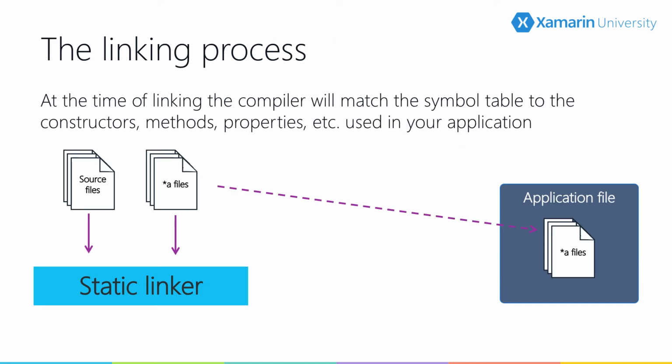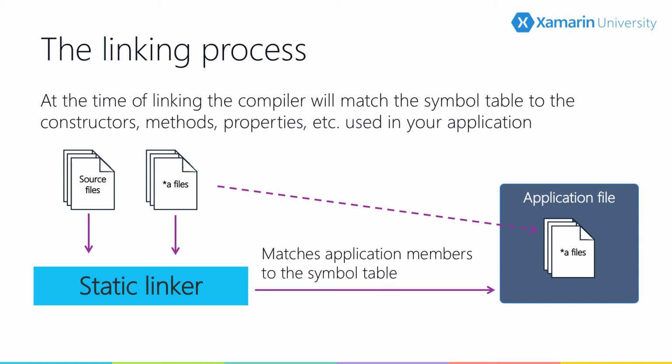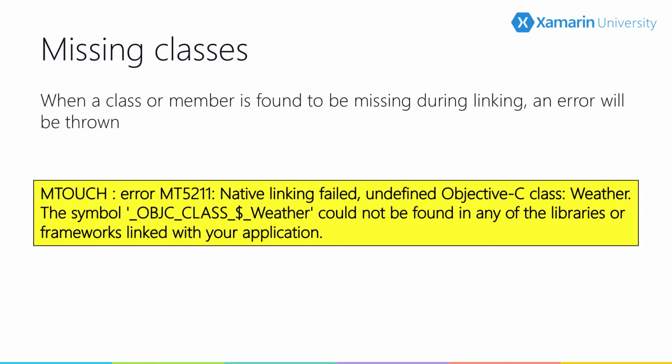At the time of linking, the compiler matches the symbol table to the library members used in your application. If any member is missing, you will either run into runtime exceptions, which means your application will be crashing, or a more descriptive error message in the IDE if you are using a binding library project template. You would agree with me that having a message in the IDE is much more worthwhile than just seeing your application crash. However, you will only see the message that I display here on screen when you have a binding library project template, which means in our scenario at this point, we need to have another way to look at what potentially is missing from our libraries.